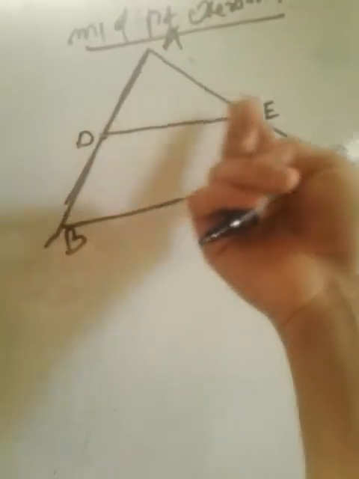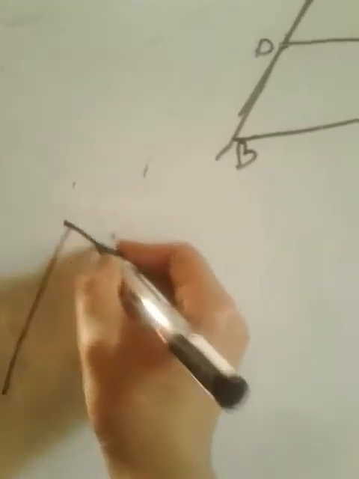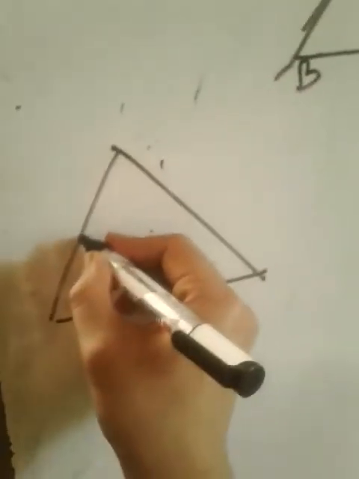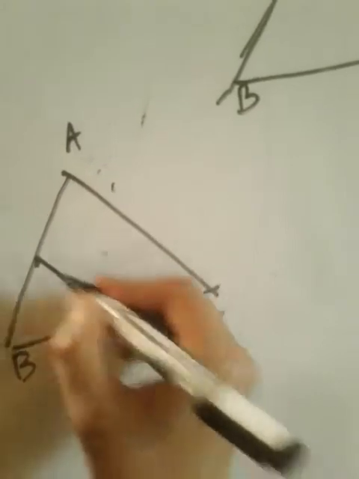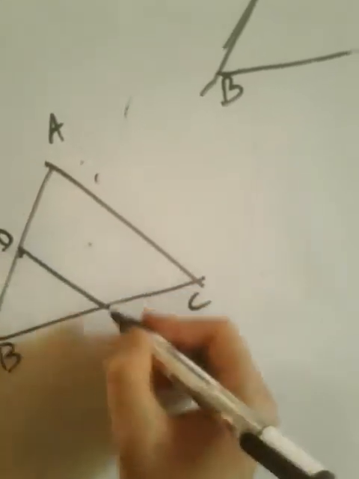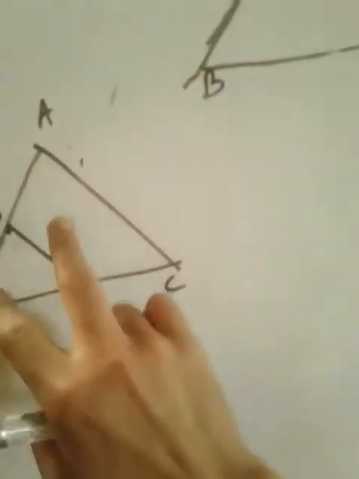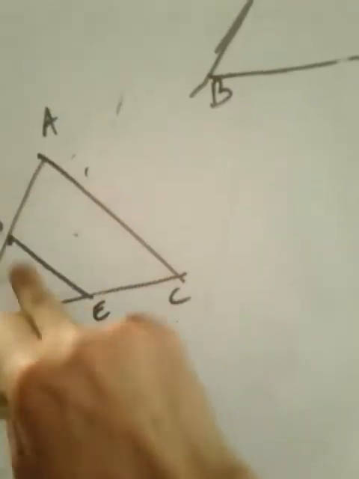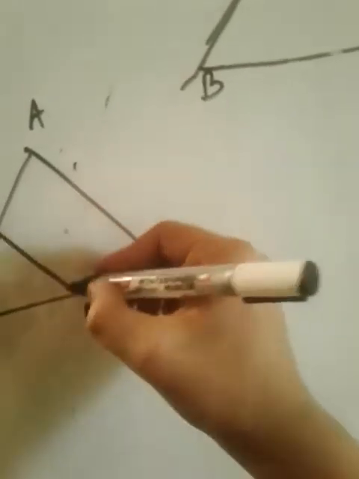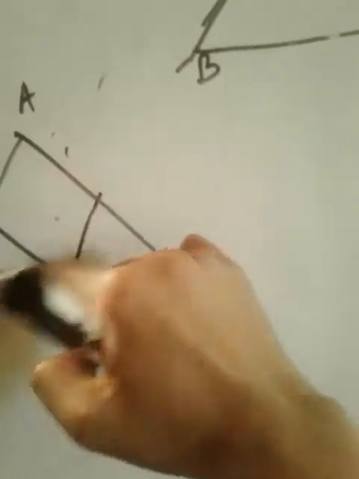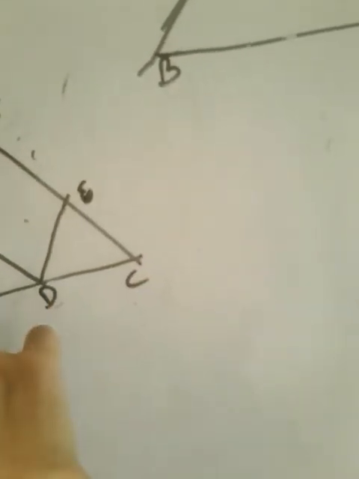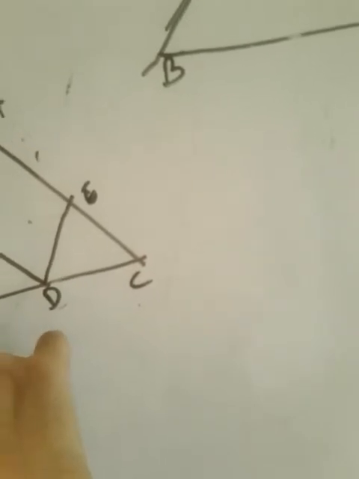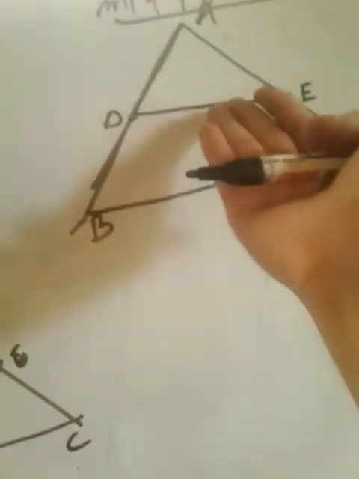Not necessarily will you find it in this way. You can find the midpoints of any two sides of the triangle. Suppose in triangle ABC we find the midpoint of AB, name it D, and the midpoint of BC, name it E. In that case DE would be parallel to AC, and DE equals half of AC. Similarly, if you find it here, DE would be parallel to AB and half of it. For convenience, it is easier to understand with a horizontal line. I hope you will get it.